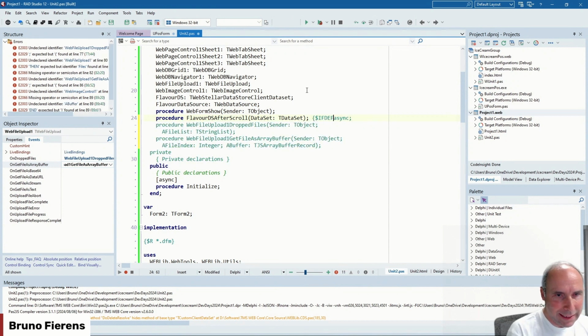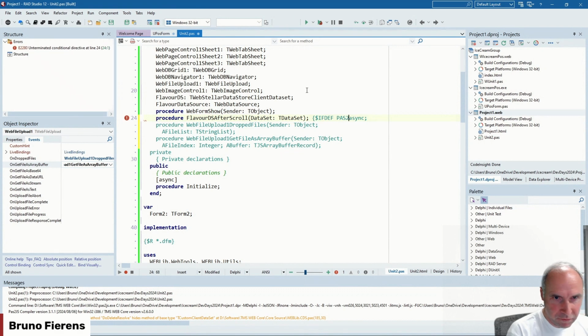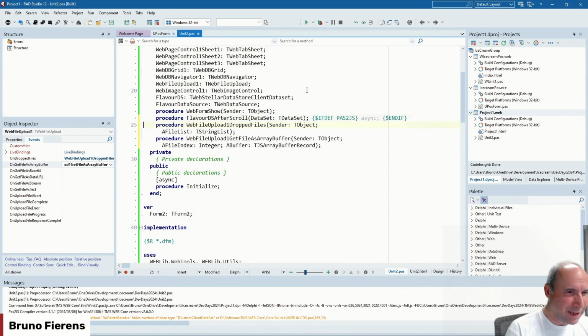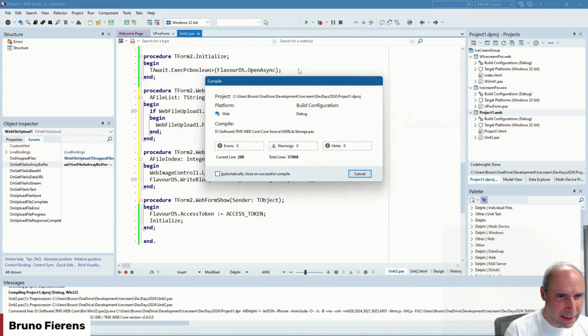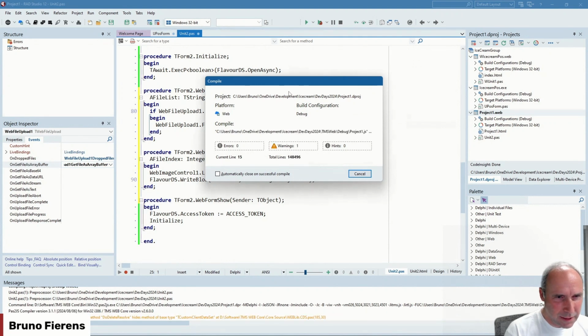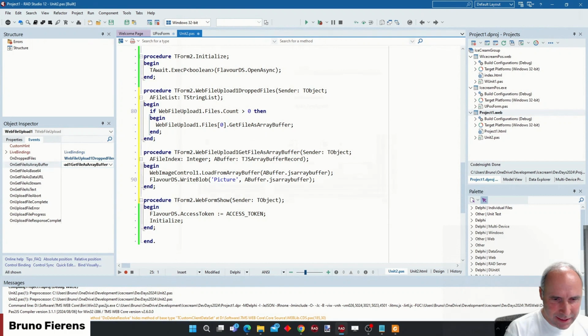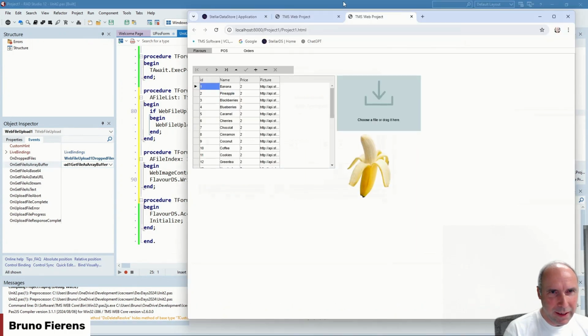So what I do is to use it in a convenient way, use the identifier pas2js, that is the Pascal to JavaScript compiler. So it's only seen by the compiler, it's not seen by the LSP. So let's check up now if I did not overlook anything. And if that's the case, it should work. And let's see how far that brings us already. And okay, that is nice. We can already see the pictures now.